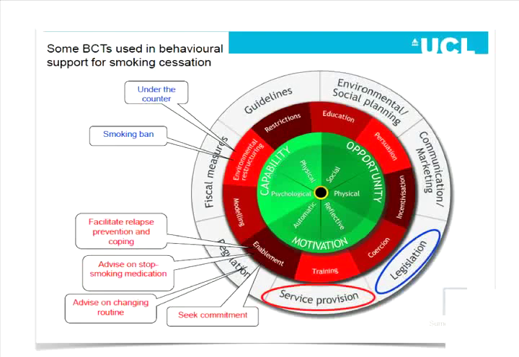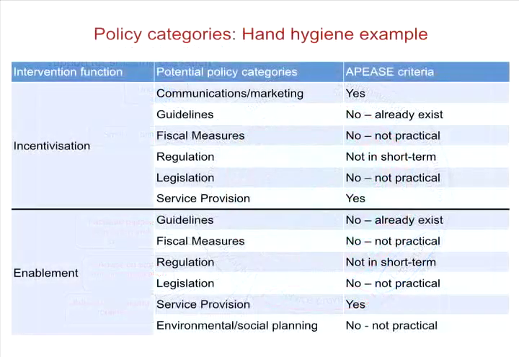Let me give an example of how this works. This is a hand hygiene intervention for hospital staff. Nurses and doctors were identified as cleaning hands in identified situations. Infection control nurses were conducting audits and feeding back results. And staff were responsible for distributing alcohol hand rub, ensuring that dispensers contain alcohol hand rub. These intervention functions and behavioral change techniques were addressing incentivization and enablement activities that address reflective motivation, automatic motivation, and physical opportunity barriers. And so the question then is, what policy categories might help us leverage incentivization and enablement in order to achieve that?